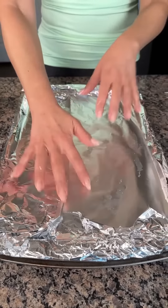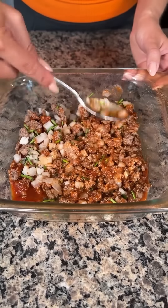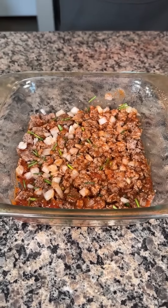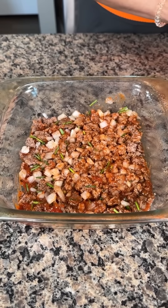Next we're going to add a little bit of diced onion and a little bit of fresh chive. I'm going to add some Himalayan pink salt since I didn't season my beef while cooking. That looks so beautiful. We're going to give this another little mix and flatten it down at the bottom. I know it seems like a lot of onion, but there's a reason — there's a method to my madness.